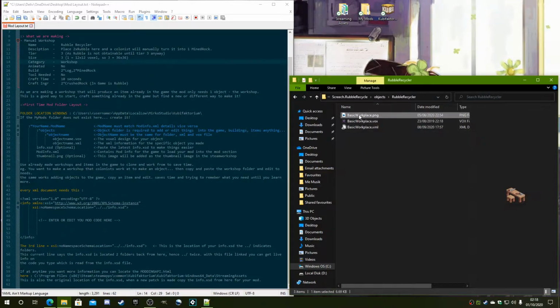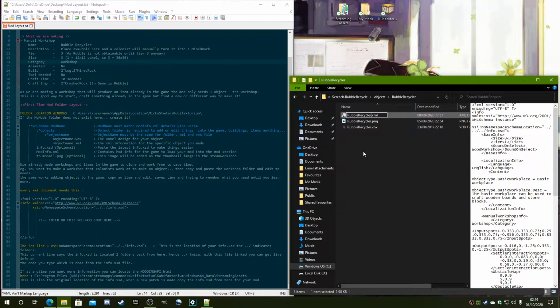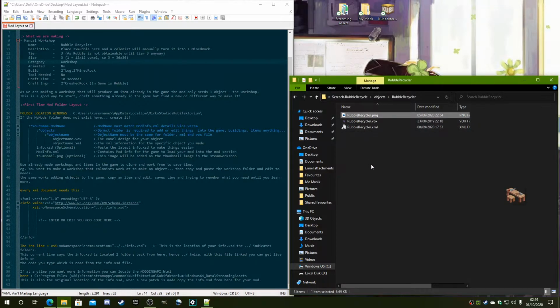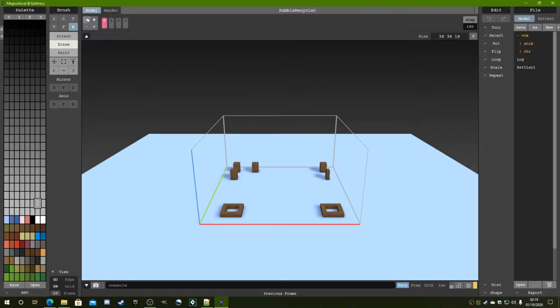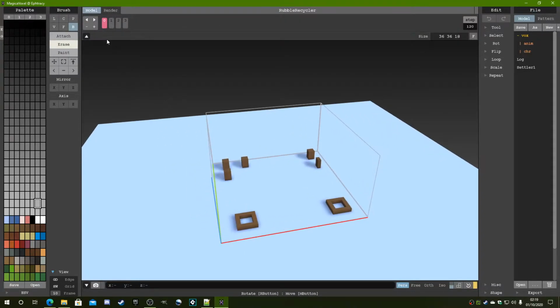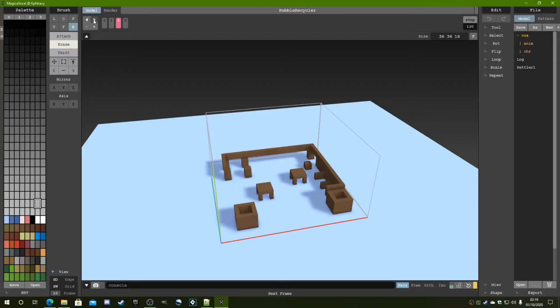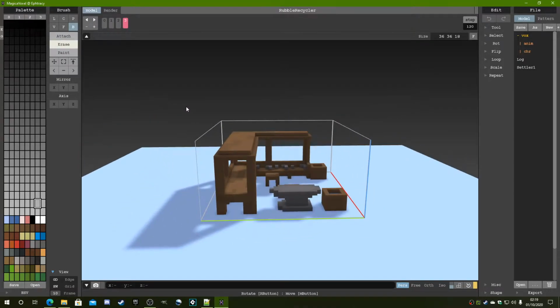And in here, we're going to rename the PNG file, rename the voxel file, and rename the XML file. Now, the PNG file, you want to design your own little image and put it here. That's great. For now, I'm going to erase this video, and we're going to enter the voxel file. And as you'll see up in here, there's 4 frames: build frame 1, 2, 3, and complete.